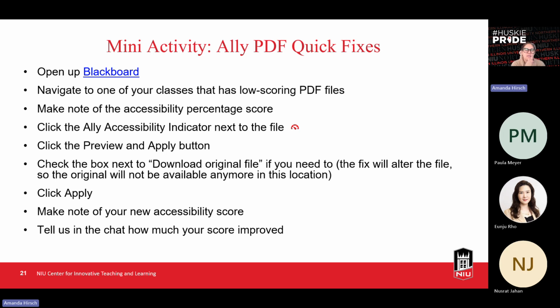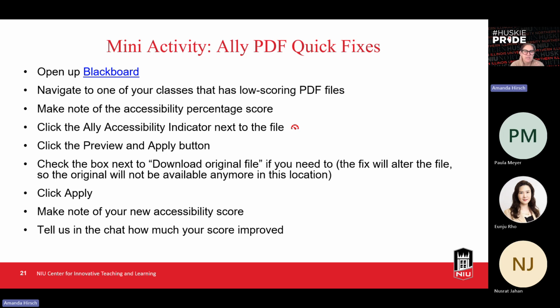So I do want to do a little mini activity if you want to. I'll include a link there. So open up Blackboard, navigate to one of your classes that has a low scoring PDF file. Or if you have a scanned PDF that you use for your own purposes and you want to upload it to a course shell, you can do that too.